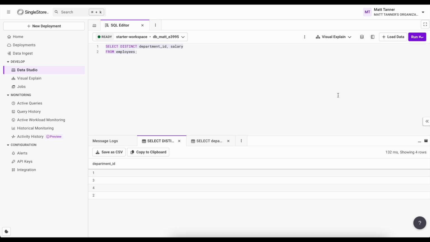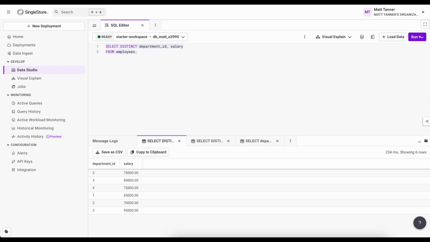This will return a list of unique combinations of department ID and salary. In other words, if two employees in the same department earn the same salary, only one of those rows will be included in the result. So this is really helpful when you're looking for patterns or trying to reduce your data set to only unique values.